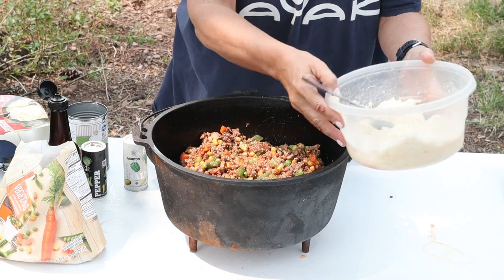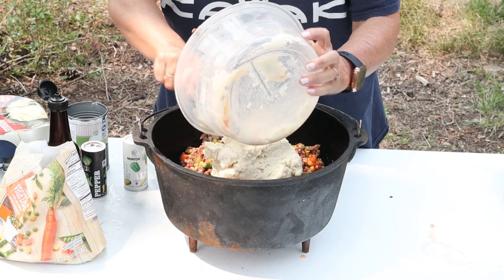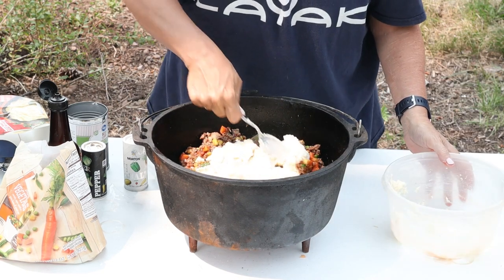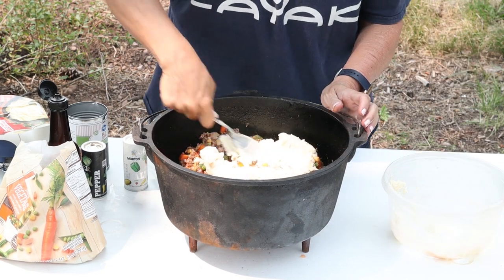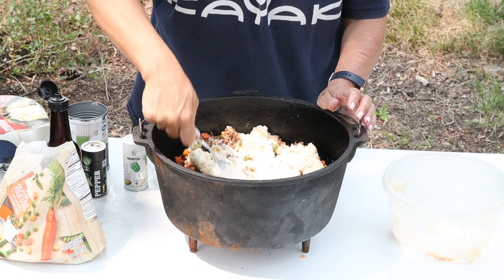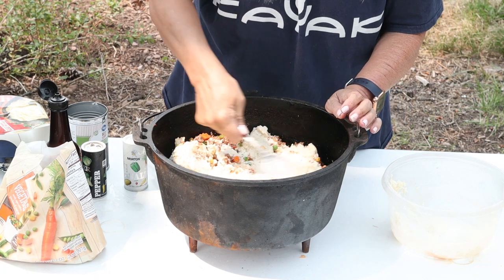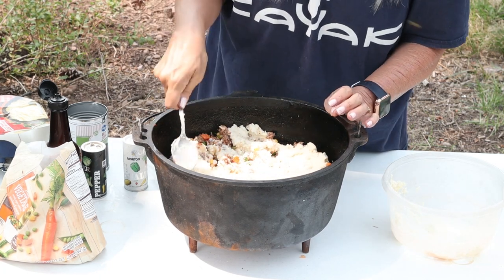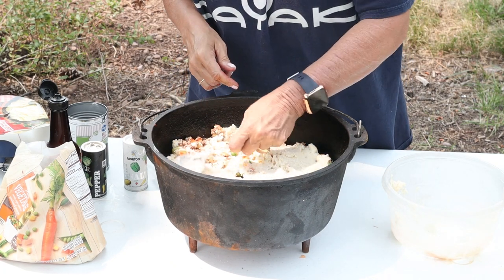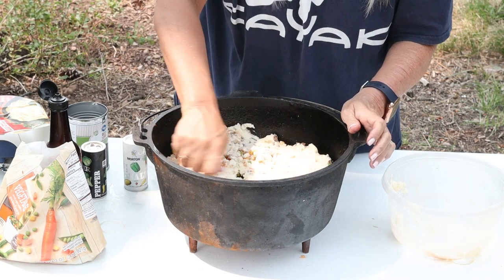Okay, then we're going to take our mashed potatoes and just layer those on top. What we want is we want the mashed potatoes to kind of get a little bit crispy. I'm just going to spread those around. And kind of browned on top. It makes kind of like a little bit of a crust, which is so good.